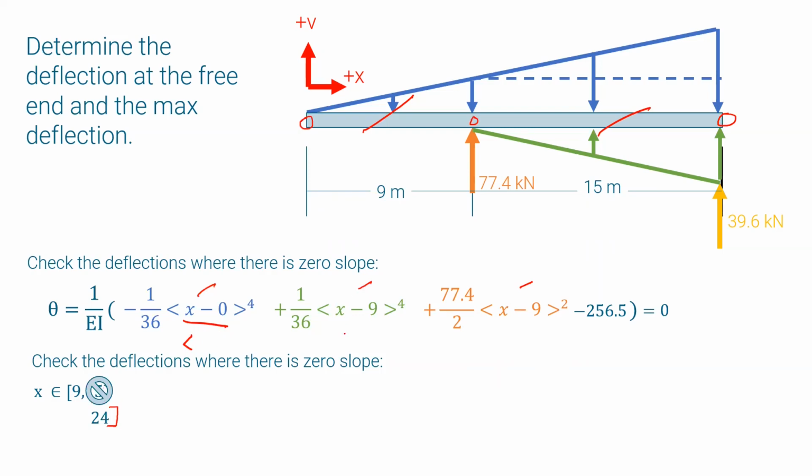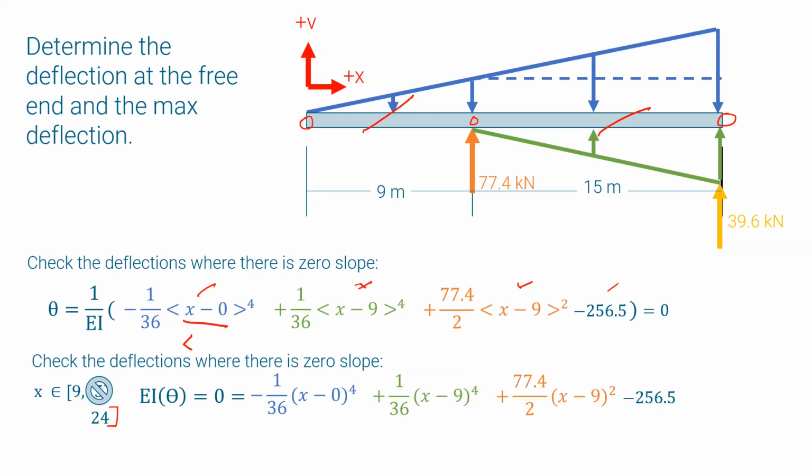So ganun na, dinadrop ko kapag negative siya doon sa domain. Okay? So for example, dito naman, from 9 to 24 na x, hindi rin magne-negative yung ating bracket. So i-retain ko to. So ito, hindi rin ito magne-negative. So this is retained and this is the constant. So, ibig sabihin, lahat ng terms nandun sa equation natin. And that's still equal to 0. Tapos, ito na, no? So, you have a fourth root polynomial, a 4-degree polynomial. Tapos, pwede ka nang mag-shift solve. Kaya lang, you need to shift solve with the value according to the analysis nung sa elastic curve.